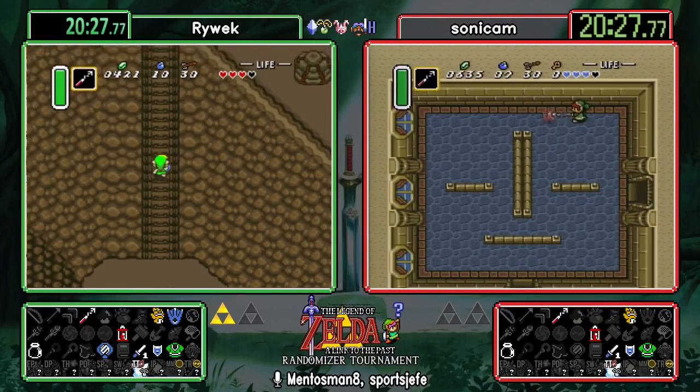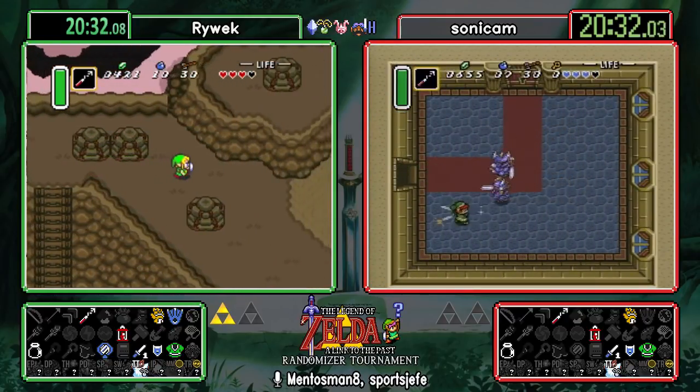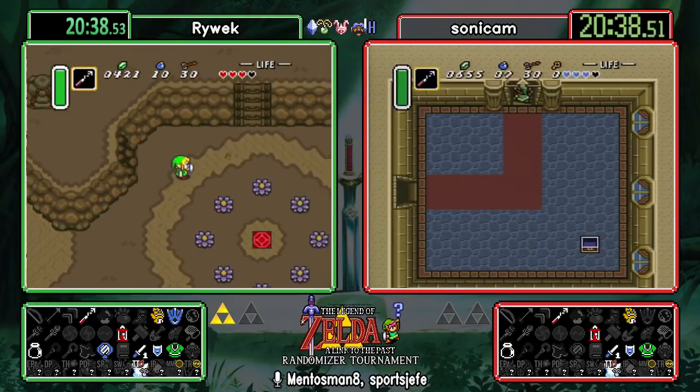But yeah, I'm somewhat concerned for sonicam right now, just because he was up on the mountain, he had the only real good opportunity to do that floating island check, and didn't. That could come back to bite him.